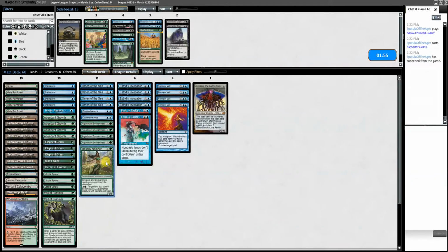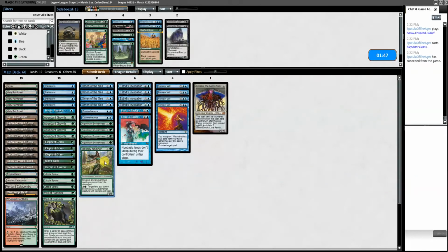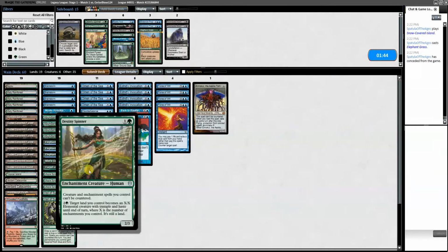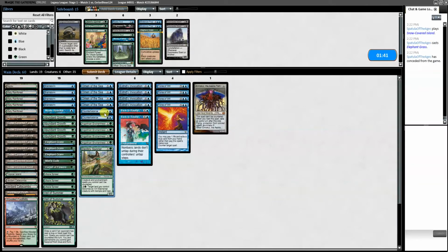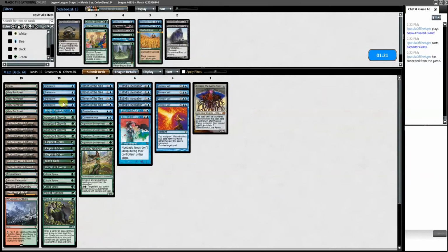I do have Oko, but if we play her a little conservatively, we can get some use out of her at least. Plague is debatable. Seal of Primordium's not necessarily the worst, but I don't think it's better than anything we've got going on here. I think Remora is fine. Good against the cantrips.